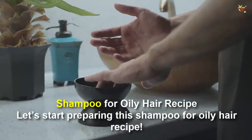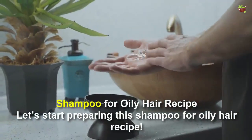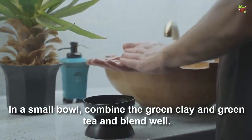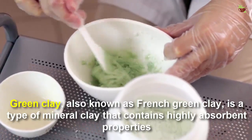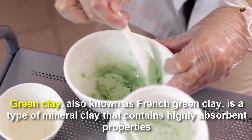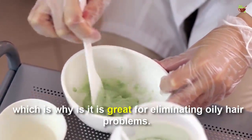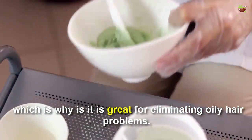Shampoo for oily hair recipe. Let's start preparing this shampoo for oily hair recipe. In a small bowl, combine the green clay and green tea and blend well. Green clay, also known as French green clay, is a type of mineral clay that contains highly absorbent properties, which is why it is great for eliminating oily hair problems.